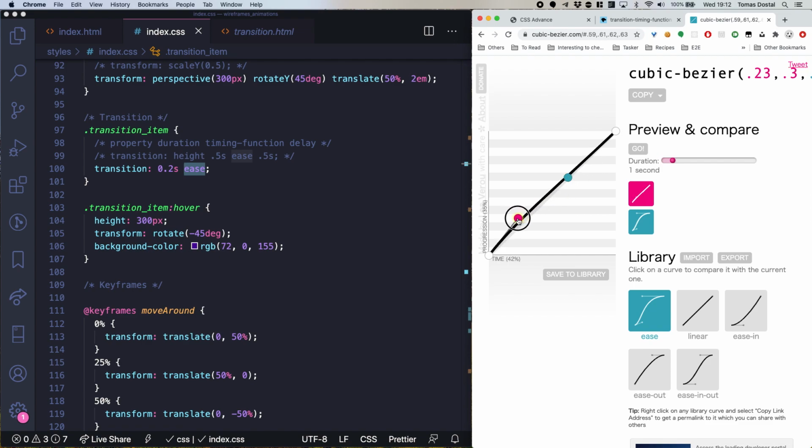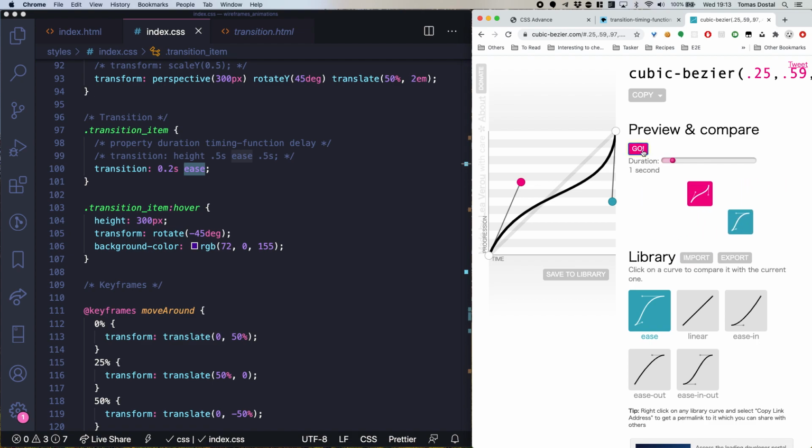You can take each of these points and set it somehow. So you can say, look, I want this kind of animation. And what that means is it will go slower over time, and then a little bit quicker, and then a little bit slower again, or whatever it means. You can even see the preview in here. Look at this pink box. You see? So you can define, this is linear, and this just goes straight. So you can define whatever easing you want in your transition.